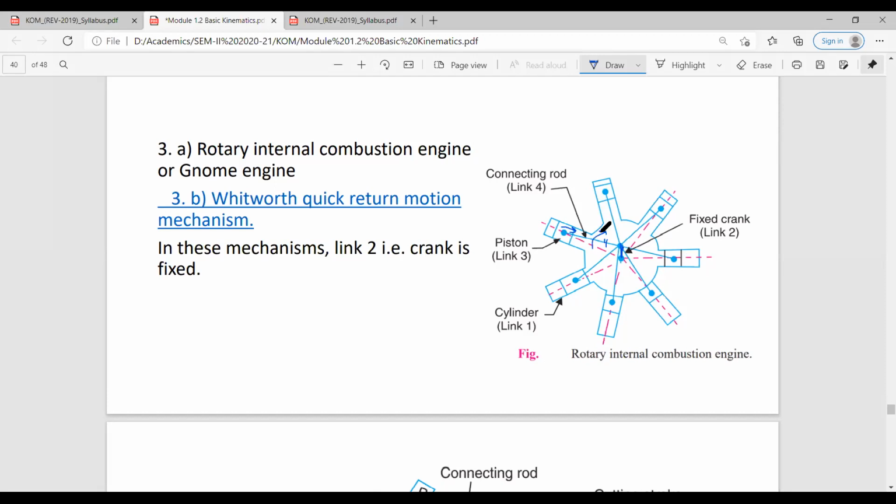And as the connecting rod is rotating, the piston is sliding in this cylinder. See what the form of this cylinder is. A number of cylinders are provided, but ignore the other cylinders and concentrate that there is only one cylinder here. So as this piston rotates with the connecting rod like this.